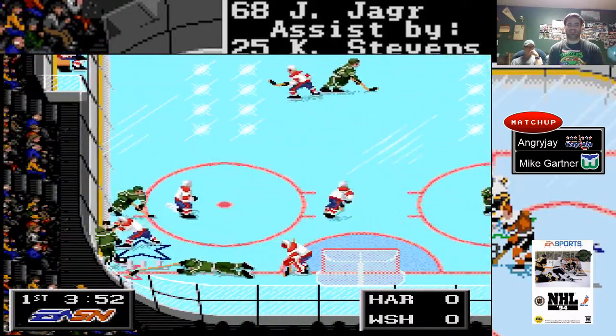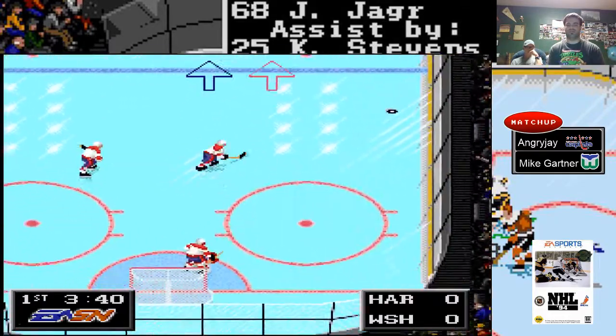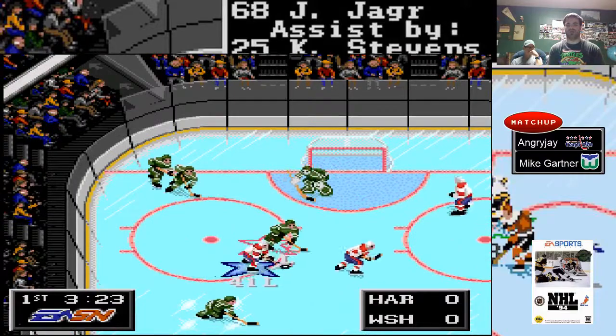So I think that's a nice one-timer chance right there. It just didn't work out. So that's why I would like to see more from Mike Gartner, a little bit more direct play. Don't be afraid to skate the puck deep into the zone to make your one-timer plays or your slap shots or whatever they might be.